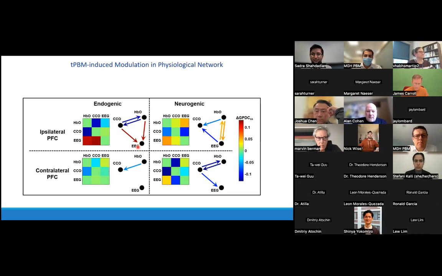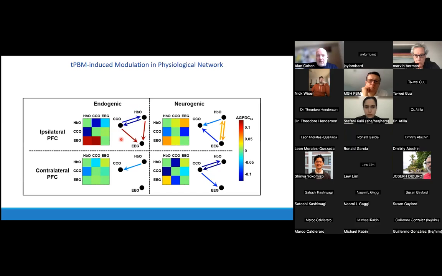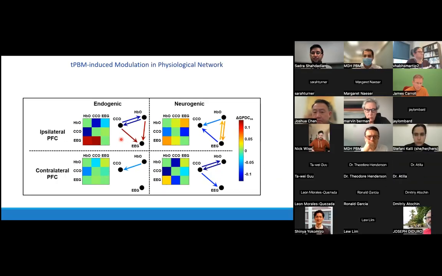So in some places, we can say that at the ipsilateral prefrontal cortex, the effect is very local. We don't see it on the contralateral prefrontal cortex. The other thing that is important is that we see a decoupling between CCO and HBO. We know that the tPBM, especially the lower wavelengths, have two effects. One is increase in the ATP synthesis, and the other one is the releasing of the nitric oxide, which leads to vasodilation. So we can see here, even in the mathematical ways, that we see this decoupling between CCO oscillation and HBO oscillation, but both of them are simultaneously pushing electrophysiological activity.